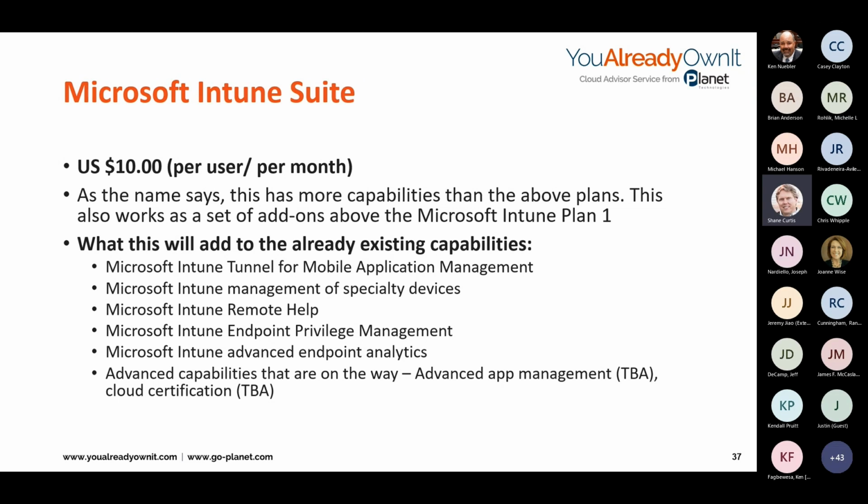And then we have Intune Suite, which is $10 per month. Now, that is still on top of the Plan 1. So if you wanted to get everything, it would be the $8 plus $10, so $18 per user per month, and that includes all of the existing capabilities, including the ones that are in Plan 2.